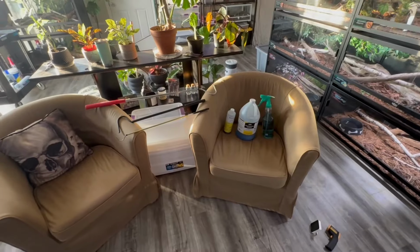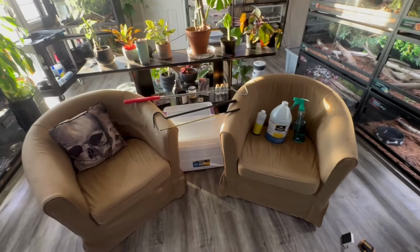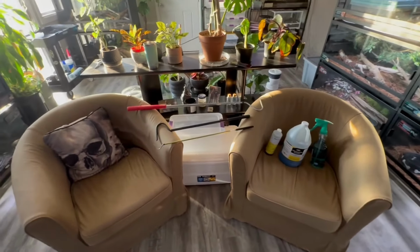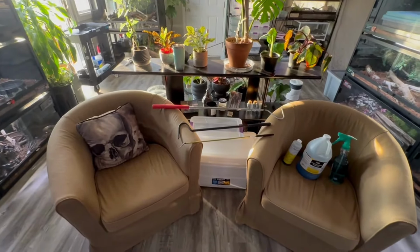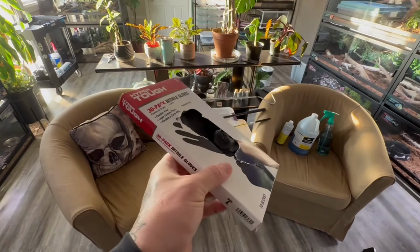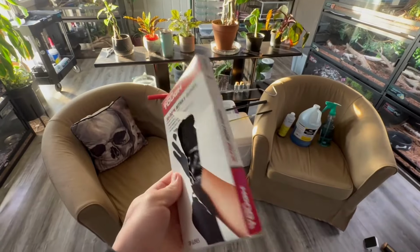I mean, if you've been keeping snakes for a long time, then this is going to be a no-brainer for you. But if you're fairly new to it, then you might not really even think about this. But it's going to be gloves, sterile, either latex or nitrile gloves.